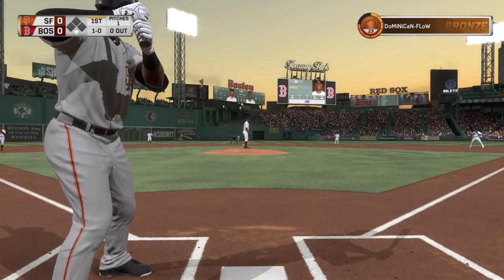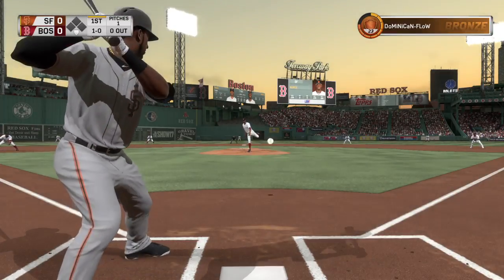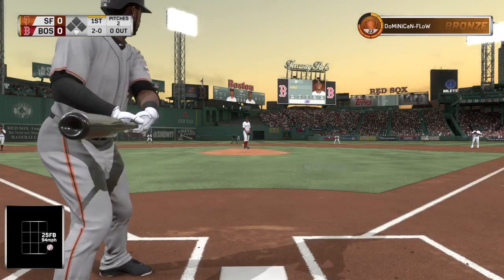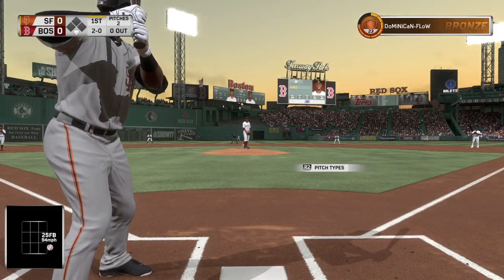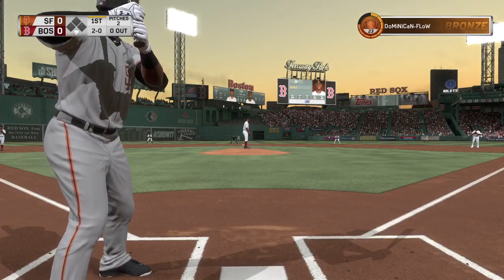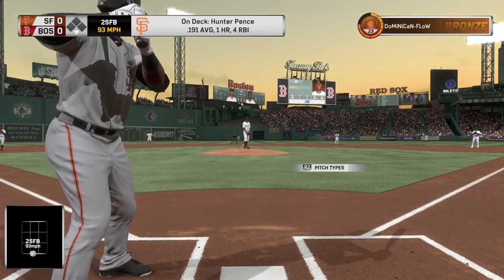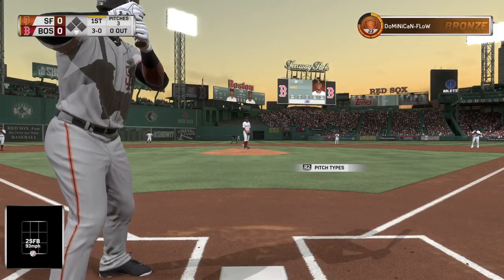Harold Reynolds, this Red Sox ball club entering play here tonight, they'll look to make it 3 straight as they come in on the heels of 2 straight wins. Well, Matt, I really like their pitching staff, but I think the key to this game clearly falls on their shoulders. They throw off-speed pitches for strikes, and they mix their pitches as well. I think if they do that, they've got a chance to win.